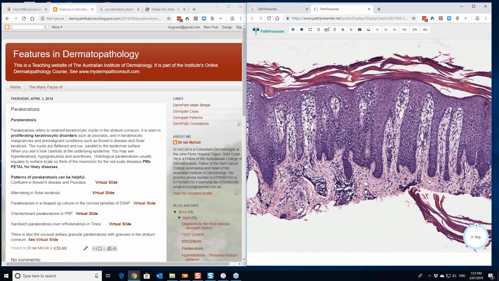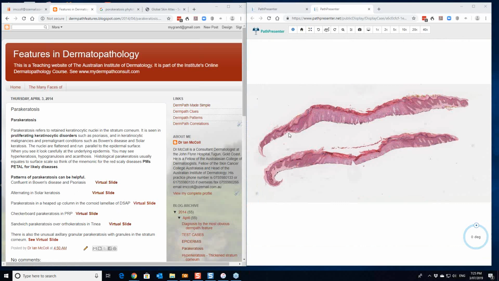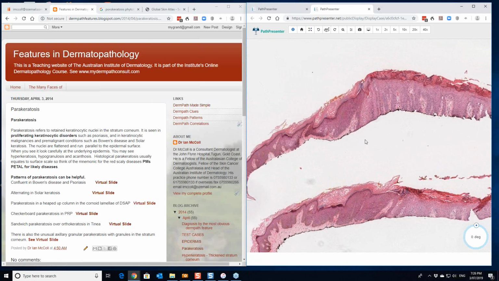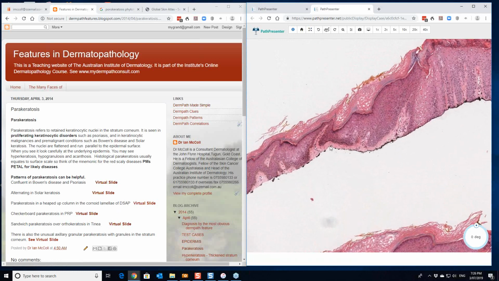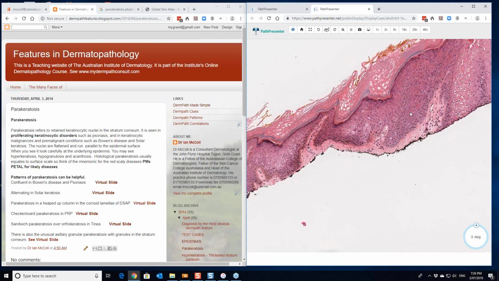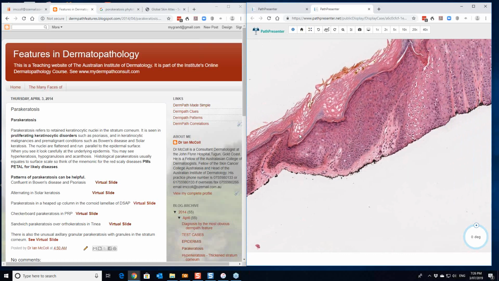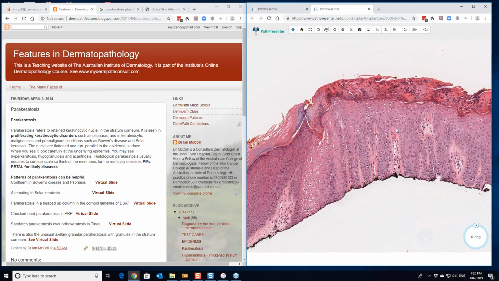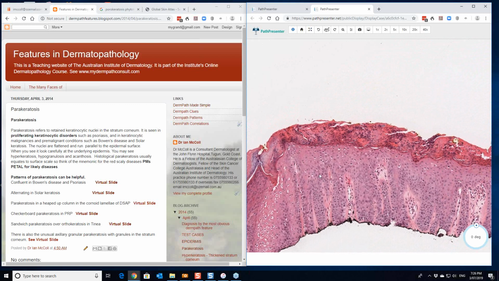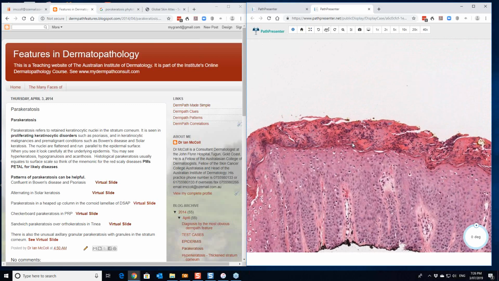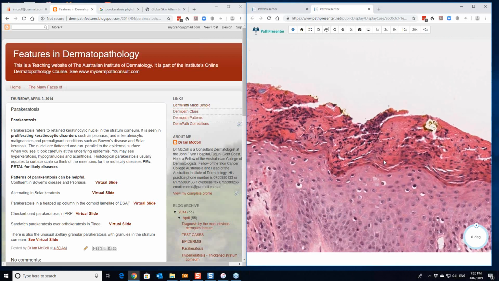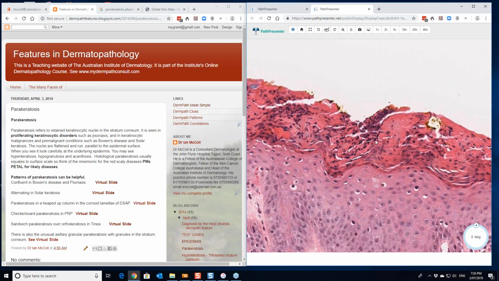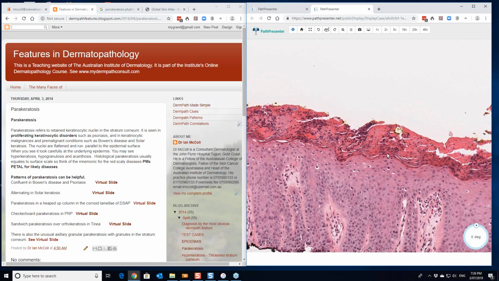We might just look at that virtual slide. This is it here. It's a shaved lesion. And if we go in and look at, say, this area here, you get your abnormal nuclei in the lower two thirds of the epidermis. You've got normal stratum granulosum. Then you've got areas of layered orthokeratosis here. And as you move along over the area of more atypia, you start to get your layered parakeratosis with your retained nuclei. There's some debris on the surface of this as well, though.